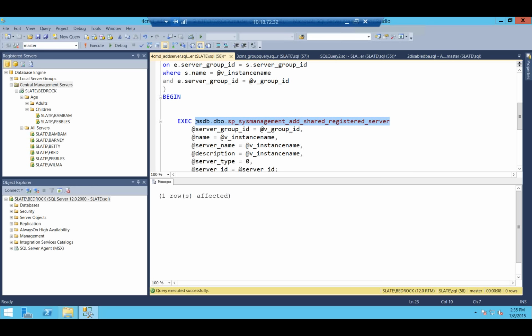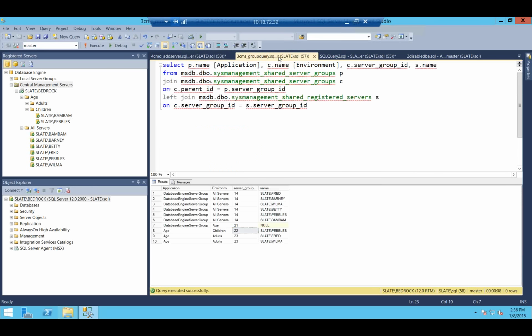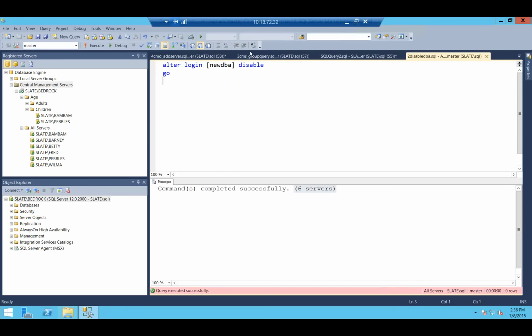How do you handle a command if it fails on one server but succeeds on the other? Okay, that's a great question. So what I'm going to do is drop this login that I created.